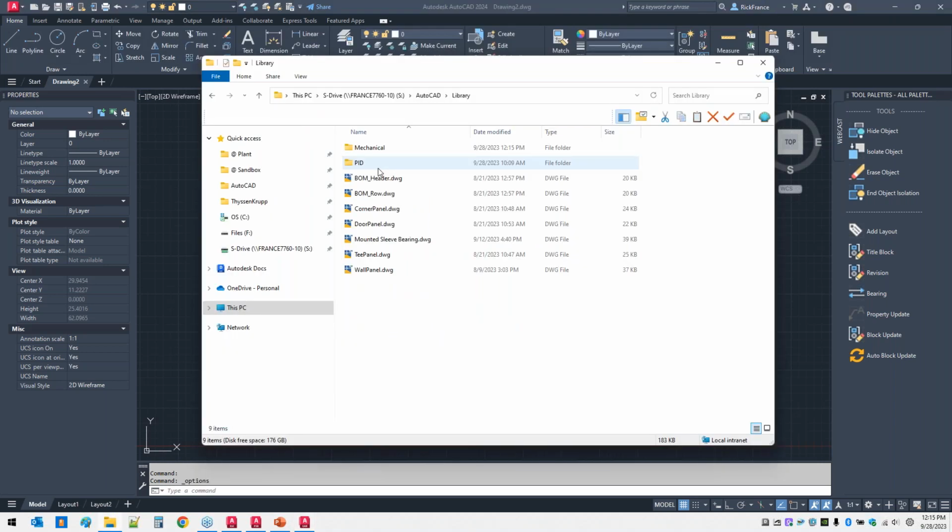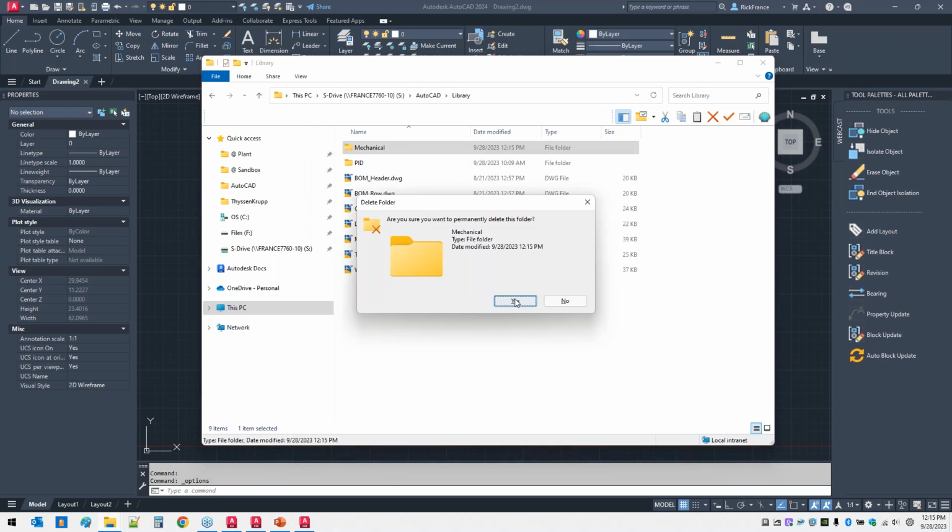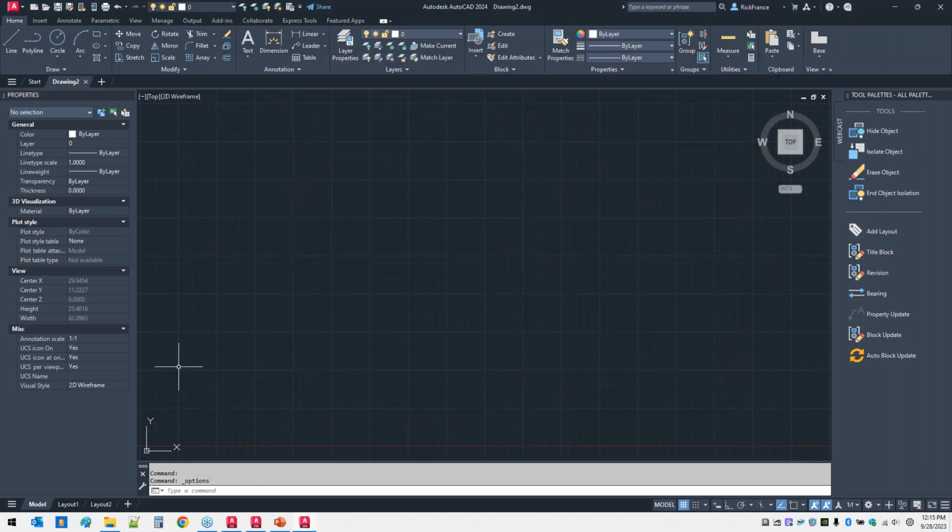So it's going to do that from this point on. As long as I add a folder or delete a folder, it will update my search path accordingly because it knows and understands now where things are that I want it to be. It's going to put them in the proper location. It makes my setup a lot easier. So that's kind of the setup routine, but like I said, that only works in AutoCAD and all the toolsets.